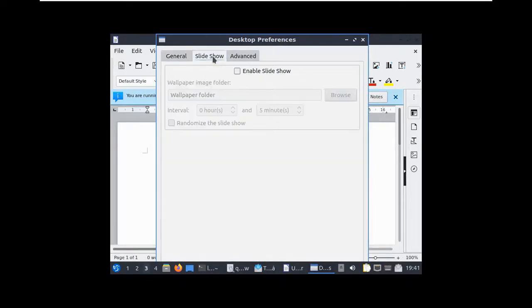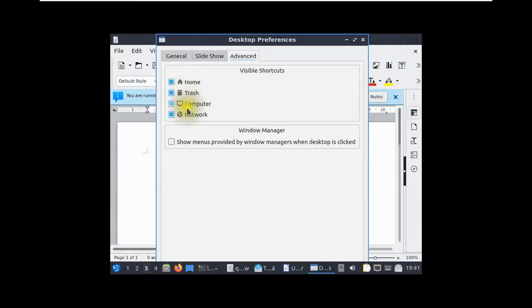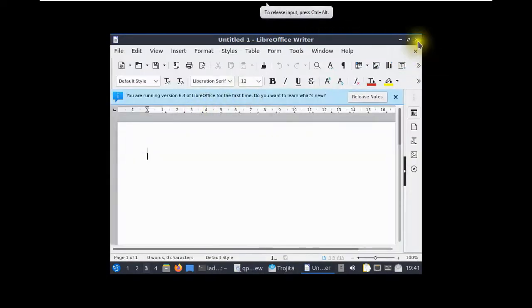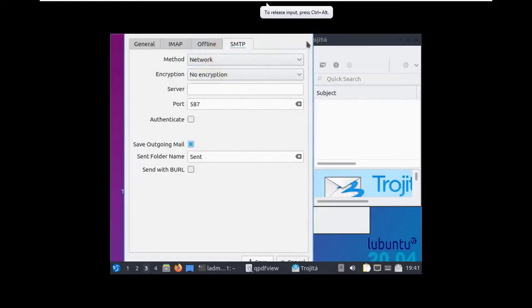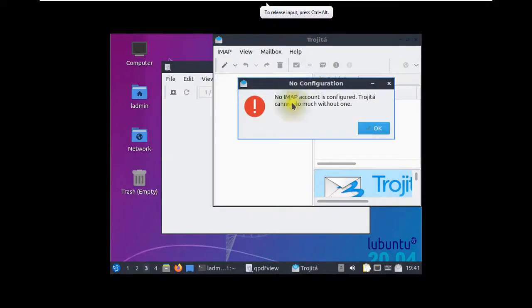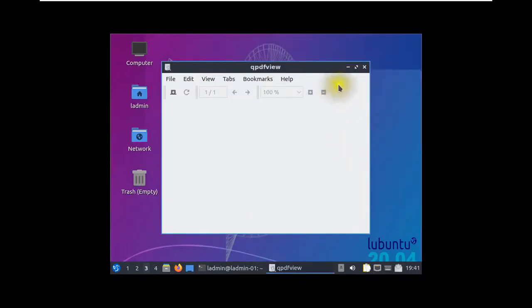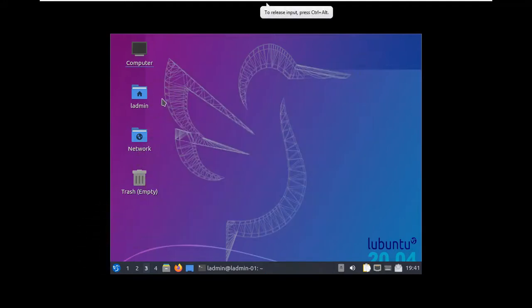I click here. Okay, slideshow, advanced, home, trash, computer, so the menu is provided. I'm just selecting this option. Okay, and just close it, and I'm closing each and everything. This is Word basically here. Okay, and this is not required, so let me close this also. No IMAP and all, and this also I'm closing.